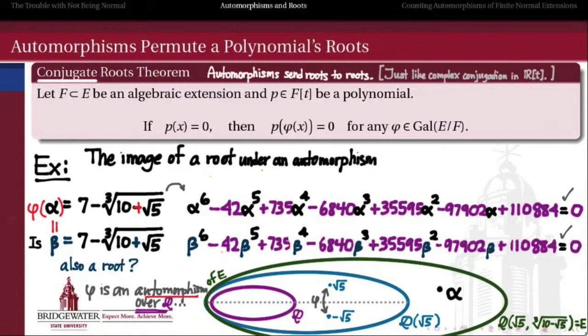So the statement of the conjugate roots theorem is that an automorphism always sends a root to a root. The image of a root of any polynomial over F under an automorphism of E over F will itself be a root of that same polynomial over F. So automorphisms send roots to roots. This is a key observation for us for the semester. The wrinkle, though, is that not every pair of roots of a polynomial are connected by some automorphism. In the next video, we want to begin to sort that difference out. That automorphisms always send roots to roots, but they don't necessarily send every root to every other root. And it's a measurement of just how much that is true or false that tells us how complex a polynomial is.